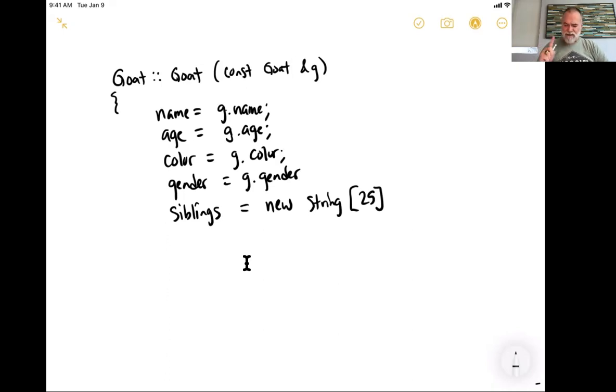So now we've got one more private member variable to copy over, and that's the number of siblings. So we'll copy that over too. Because since we are doing a copy here, we are going to copy the number of siblings, and we're actually going to copy the actual sibling list over.